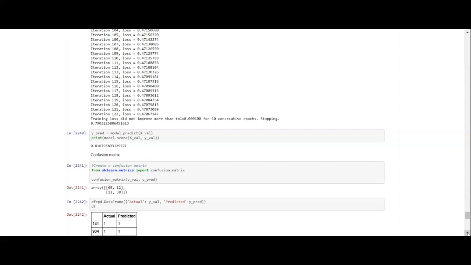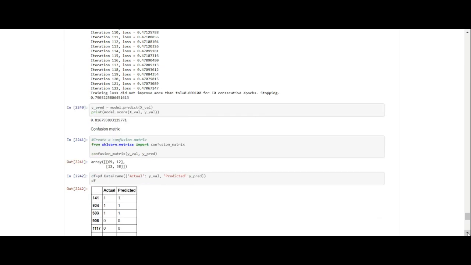So when we trained and fitted our model, we had a 79% accuracy. Then we predicted on the validation set, and we had an 82% accuracy, which was a higher accuracy than I would have received on the Kaggle data sets where you had a train file and a test file.